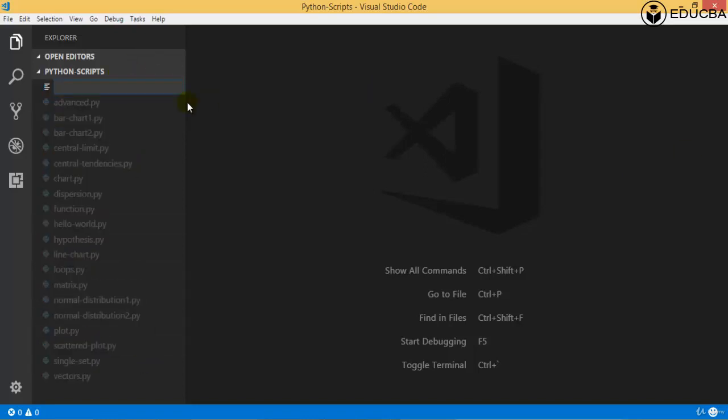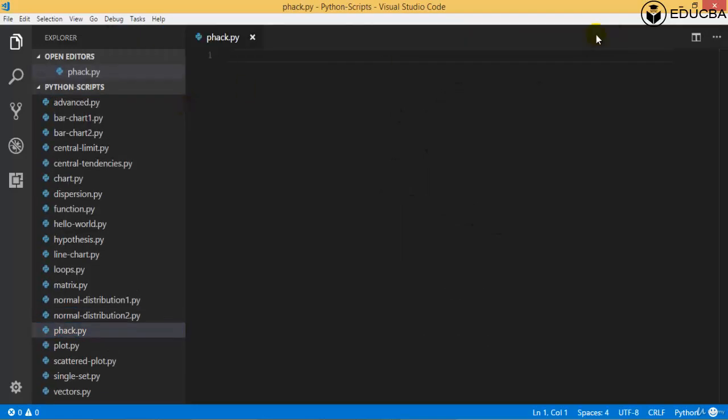So we'll create here p-hack.py, and here we'll start with the hypothesis analysis, starting with the import of random. Then comes the definition, which is run_experiment.